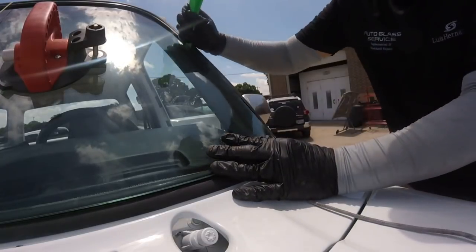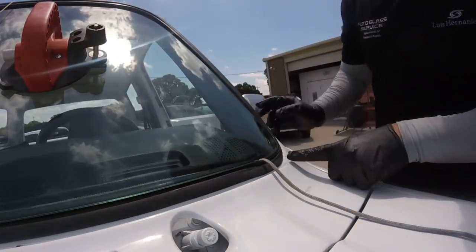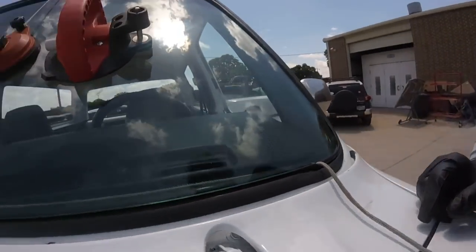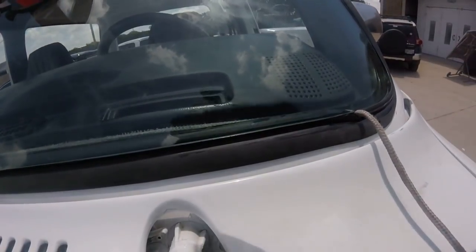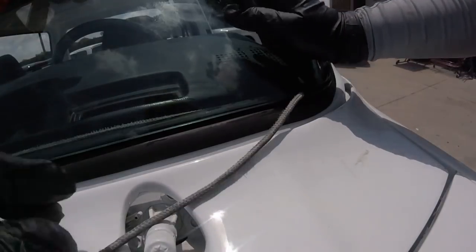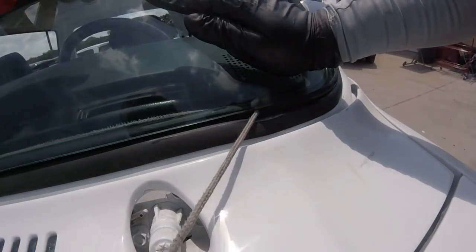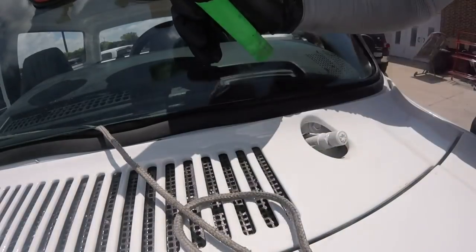Okay, push a little bit. Push up, there you go. You get the first corner in, like this. And I don't know if you see this part, but you see the gasket. So you're going to continue, just pulling. There you go, you see that? You got it right there.